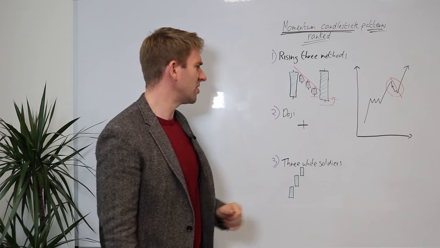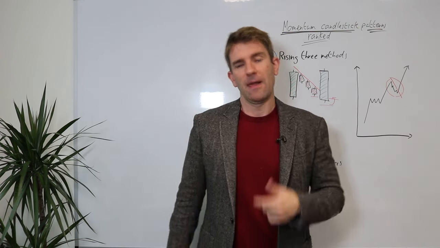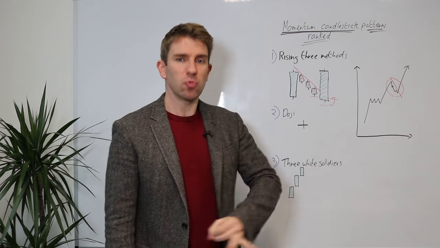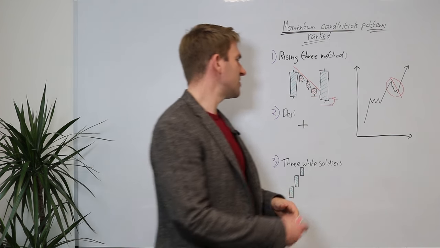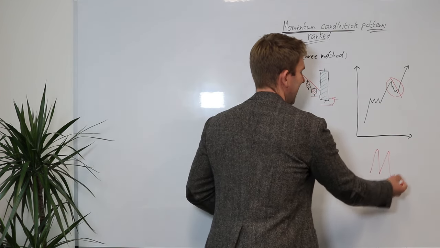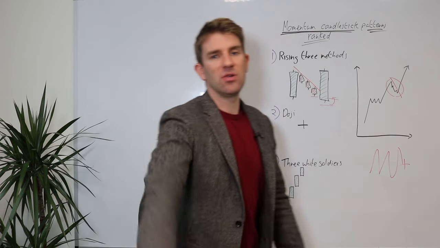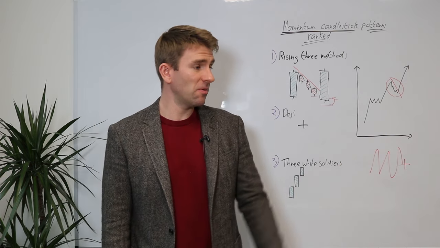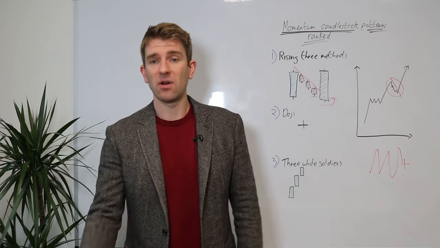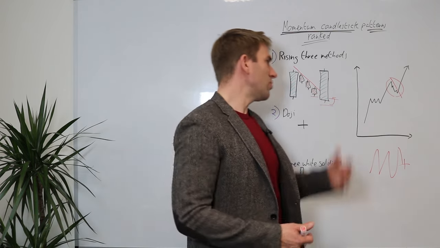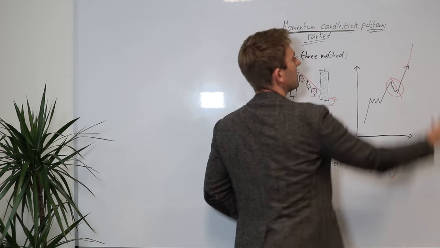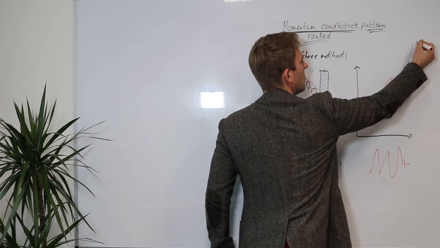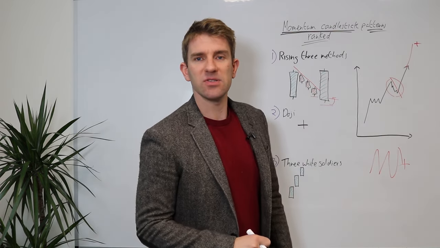The other one is a doji. Pretty boring, I grant you, but it's where this is positioned that is so interesting. Because if it's in the middle of a range, who cares? If a doji is here, absolutely no one. All a doji is telling you in that situation is nobody cares. Buyers have pushed up a bit, sellers have pushed it down a bit. We've opened, we've closed, we've done nothing. But if you get this doji after you've had a real rip to the upside, what's that telling you? That's telling you something really more interesting. That's telling you okay, well the doji there, price is accepted. This is interesting.